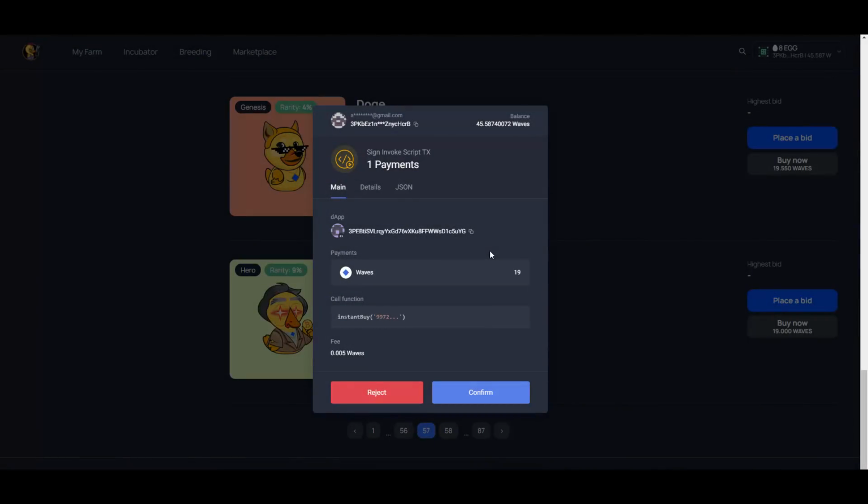Alrighty guys, it actually took me a while. I decided to look around a little bit more and found a better deal. I'm actually buying a Satoshi with this green kind of background. This is very important. I will show you why in a second.